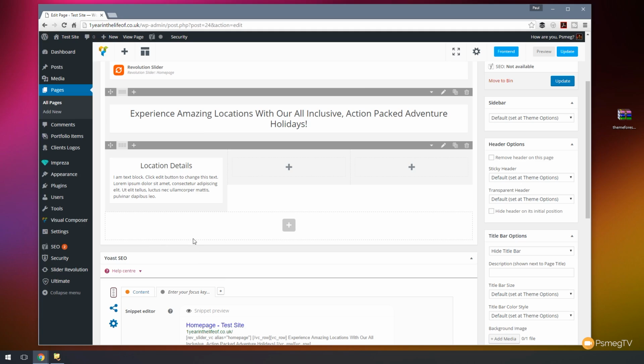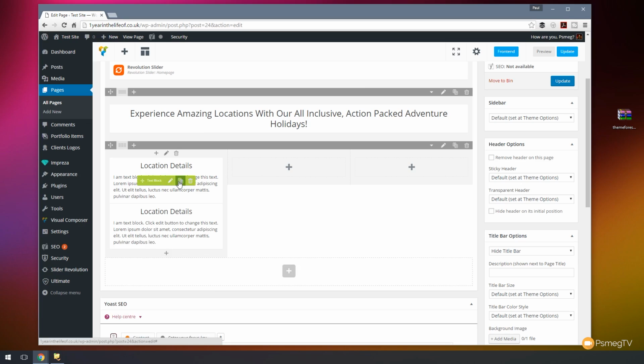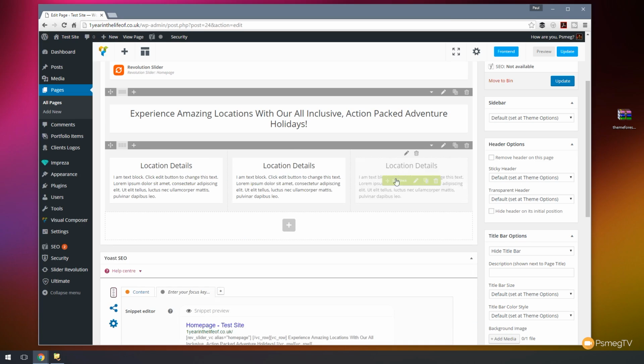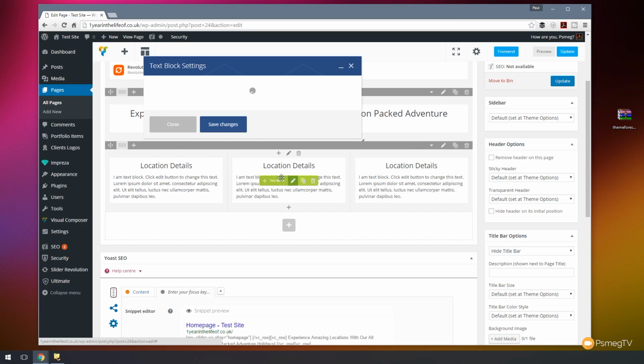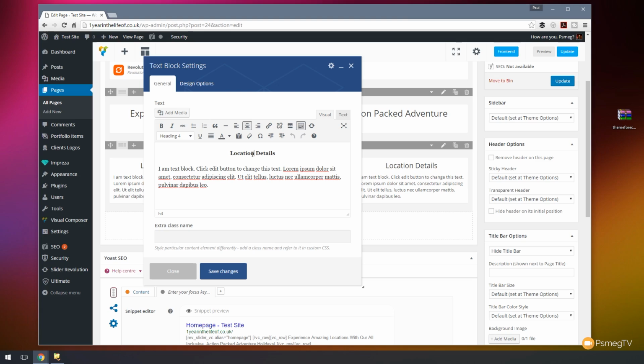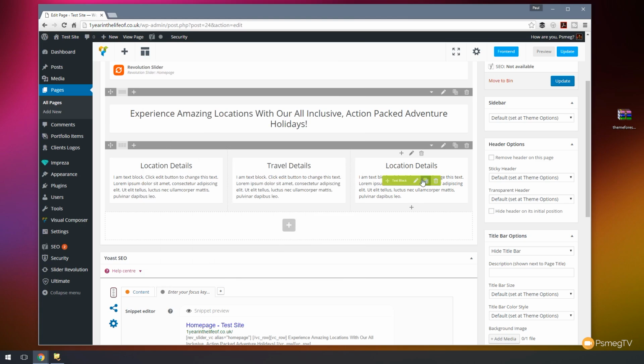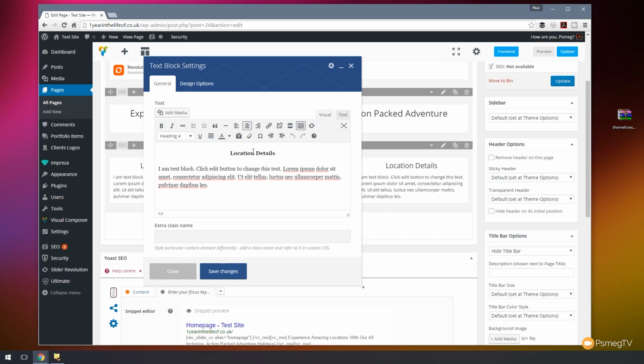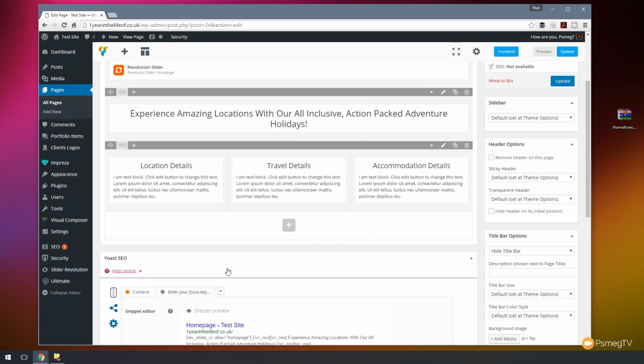And the beauty of working with Visual Composer is that because I want to create 3 blocks of effectively the same type of layout, I can simply come in and duplicate this twice. Then I can just drag this over and position it into each one of the block elements that I want, and I can come in and edit that, and just change the information that I want on there. And we do the same for the last one. And hit save changes. So there's the basic elements of our page created.